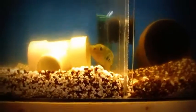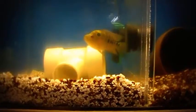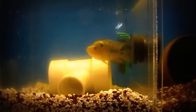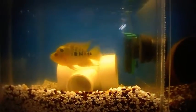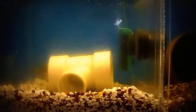But let me get back to the topic. So the guy asked me whether or not it was wrong for him to keep his hybrid. I don't know if he called it a mid devil or something like that. And the answer to that is no. If you got attached to the fish and you love your fish, keep your fish.